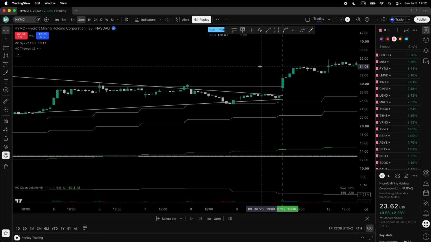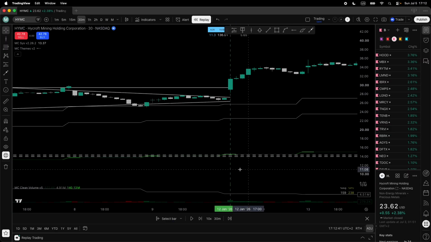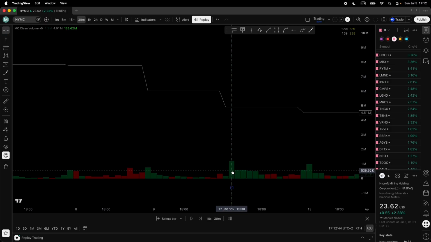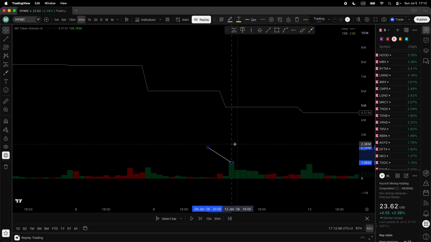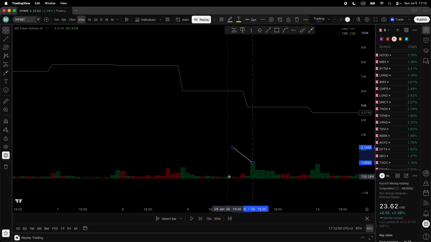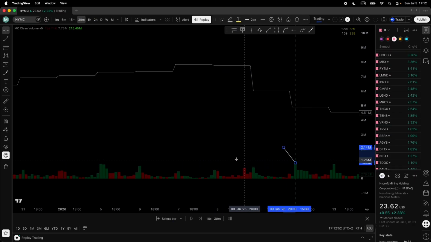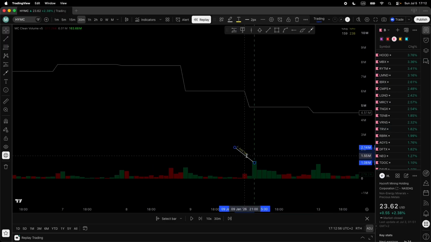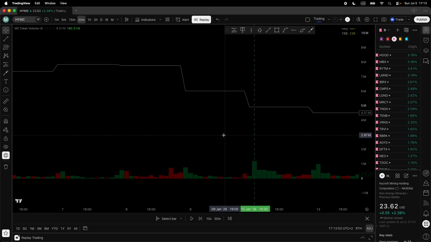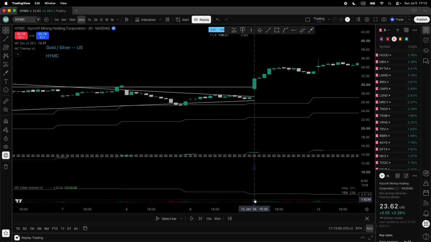Okay, so we are here in the breakout day with the gap. See here how much volume there is. This is the open of that gap day. You see how much volume it is compared to the previous volume bars. You have very unusually high volume at the open. That's what you want to see when you're trading a gap. You want to see very high volume, nothing shy.